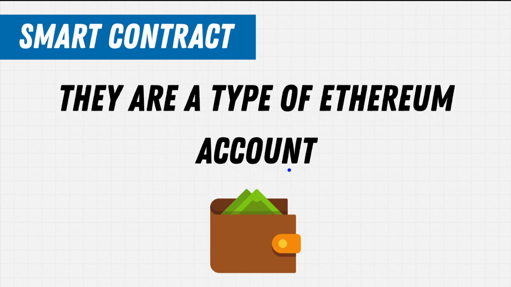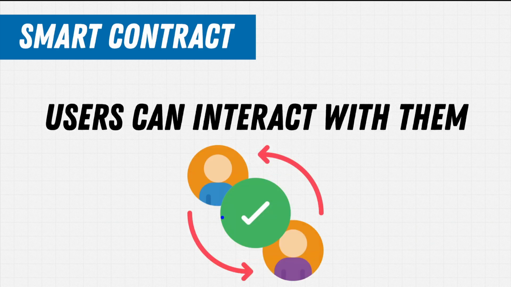Okay. So in the concept we know of blockchain with Bitcoin and Ethereum, everyone holds a wallet, right? Everyone has this wallet and it can hold coins. Well, a smart contract is no more than a wallet itself, right? It can hold things. But users can interact with it. Okay. Users can interact with a smart contract. So it's an account, it can hold things, users can interact with it. Think of it like a vending machine. You give it money, it gives you something back.